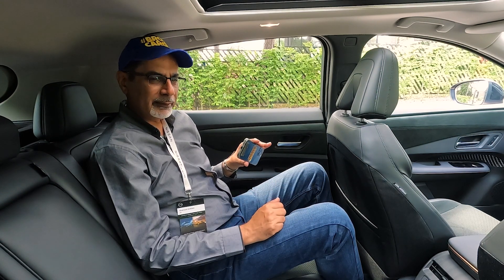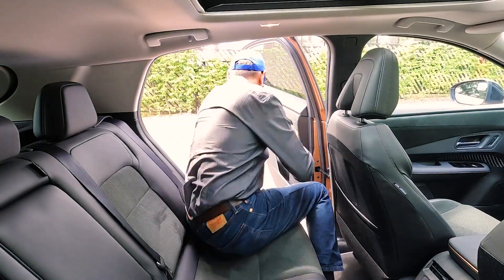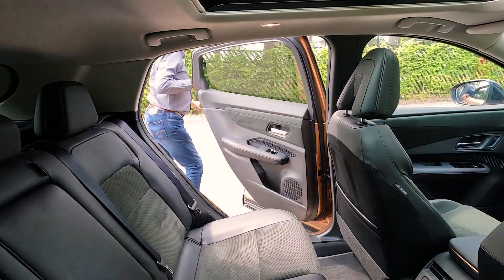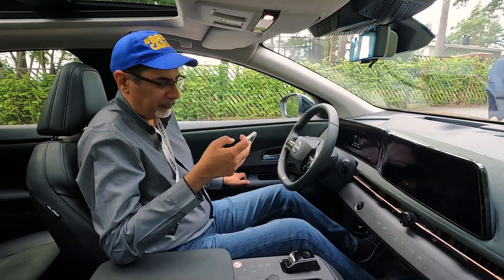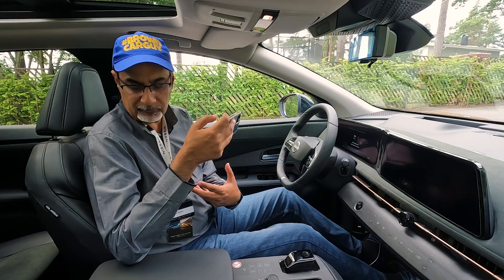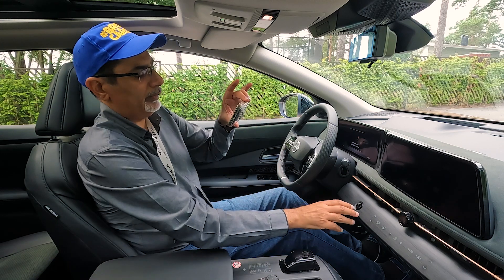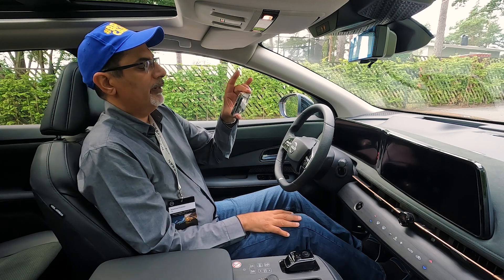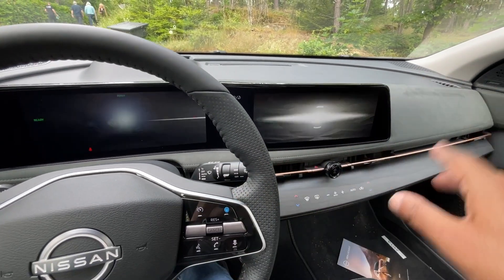What is it like in the front? Let's find out. Wow, this is futuristic! Check it out — that is massive. I think the seat was further back than I was expecting because I feel quite stretched back. Let's turn it on. Check this out — I have a heads-up display as well as these two 12.3-inch screens.